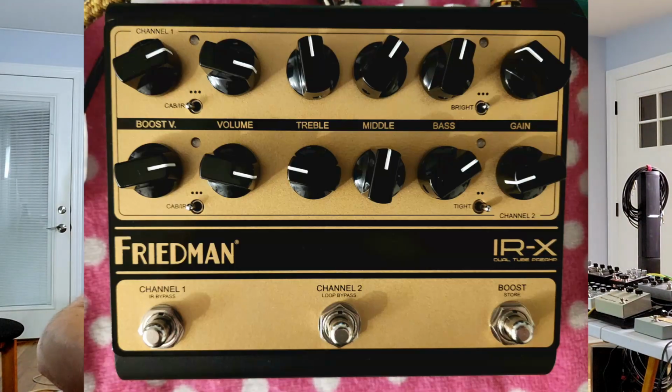That's the Friedman side. Now, yes, there's a little more gain. The Friedman side, as you saw from the photo, the gain is at like 8 o'clock, whereas the Plexi side, it was at like 10:30. So much less gain, but yet you hear more gain. But I kind of dig that. But again, I had to turn the treble way down, the mid up a touch, and the bass up a lot more than the Plexi side. And I have the tight switch on the Friedman side.